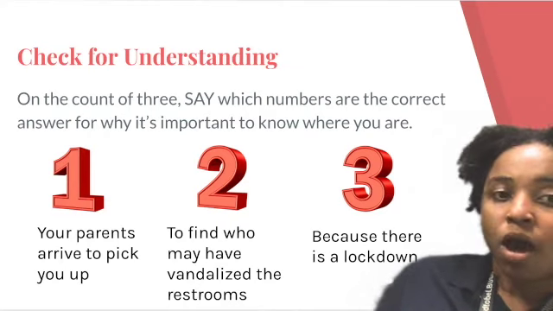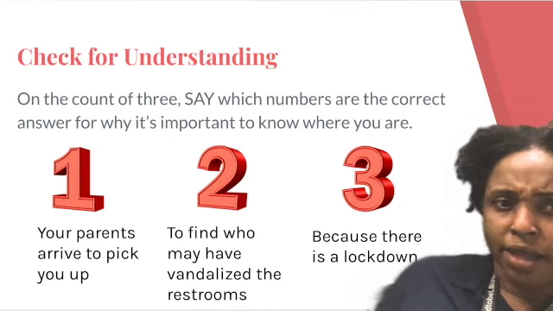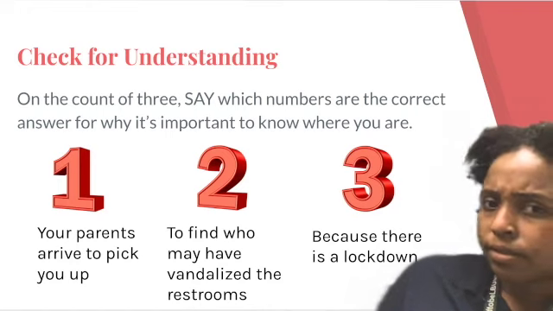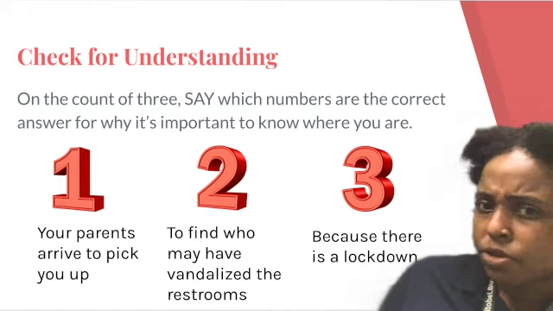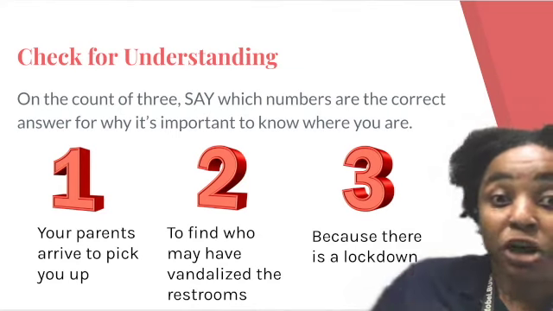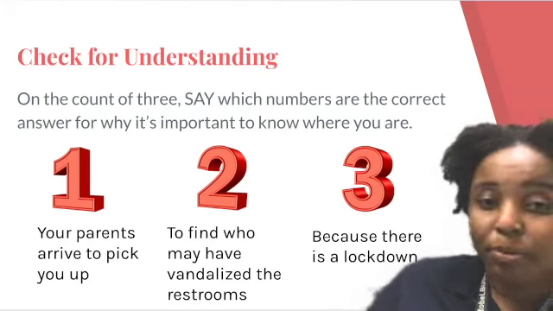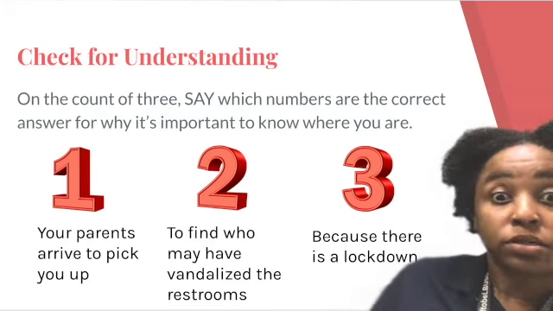All right, here we go. On the count of 3, you're going to say the number or numbers out loud. 1, 2, 3. What number is it? What numbers are they? Okay, hopefully we got it. All right, so if you don't know, it's actually all of them. 1, 2, and 3. So you probably should have said out loud 1, 2, and 3.